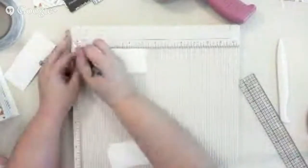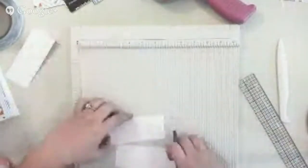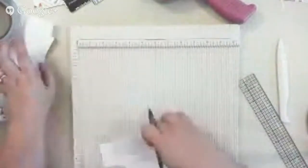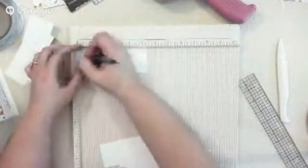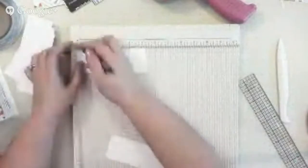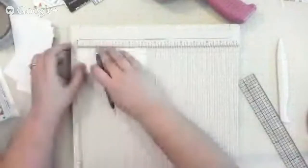Okay, 1/2 inch, 1/2 inch, 1/2 inch, 1/2 inch, 1/2 inch, whoops, 1/2 inch, 1/2 inch, and 1/2 inch, and 1/2 inch, 1/2 inch. Okay, then I'm done with this for now.